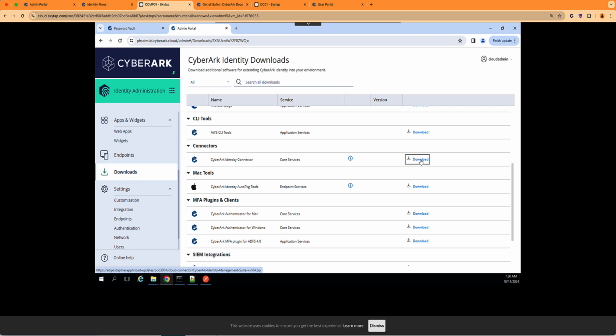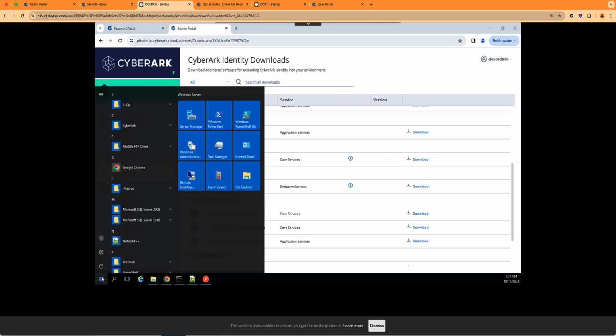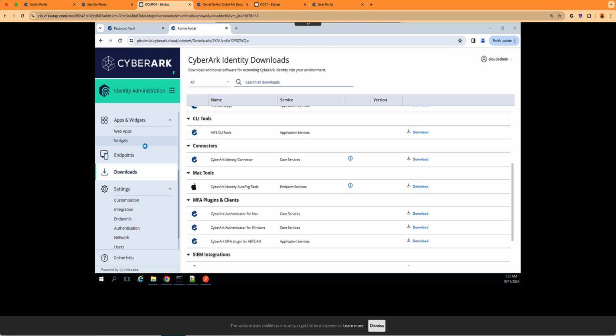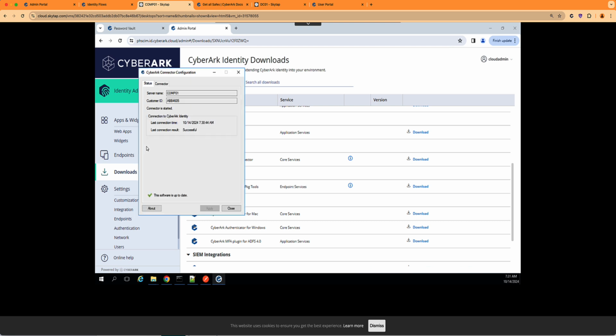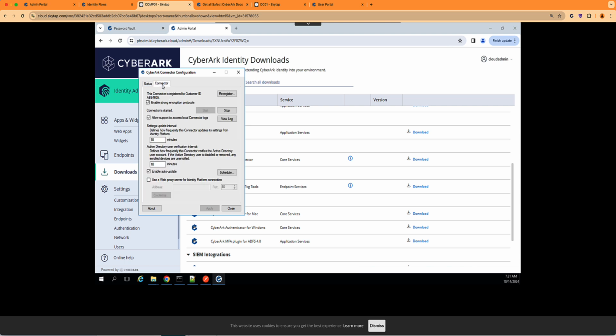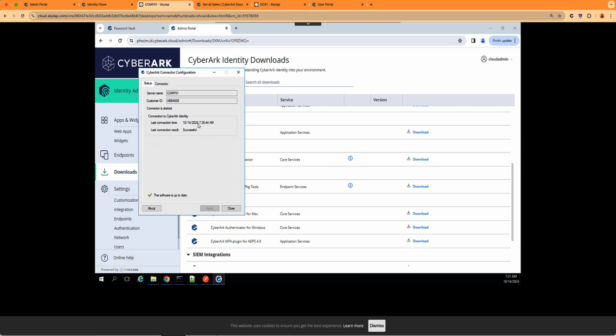You can simply download that connector on your server, your Windows machine, and install the application. Once that's done, you can find the configuration for the connector in the Windows folder. So here you can see the server name comp1, you can see what identity it is connected to, and you can see that it is successful, the software is up to date, and it ran recently.